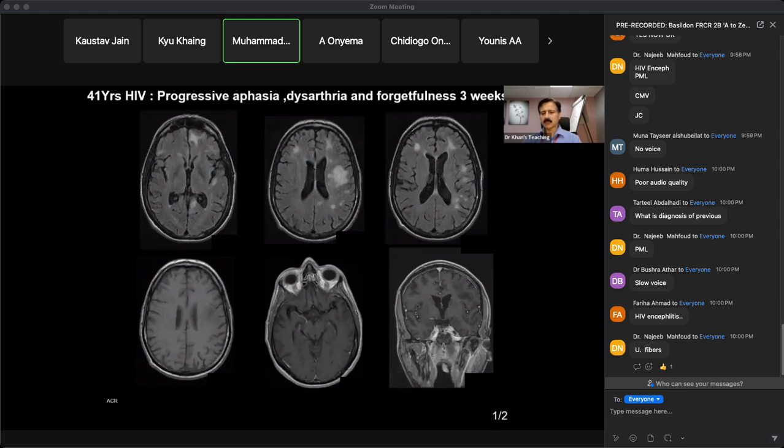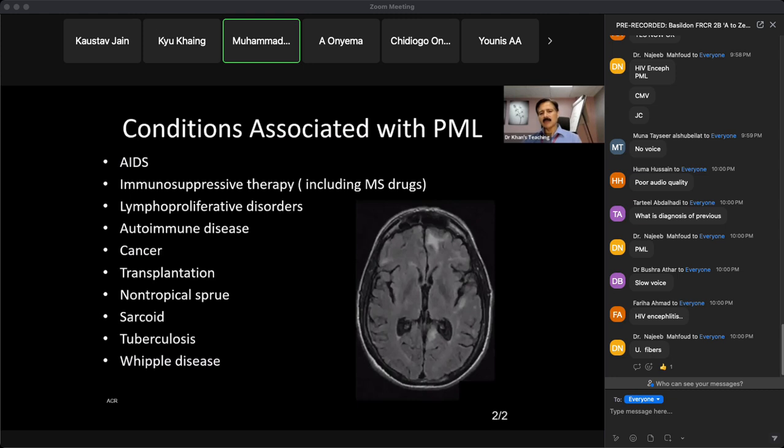But they used to diagnose it with a biopsy. Now, for many years, biopsy is not needed because you can do CSF analysis as well as MR and you treat it. And prognosis has also become quite good with HAART therapy, etc. The latest concept which I want you to remember is that don't go home with the idea that PML can only occur with AIDS. Look at this list.